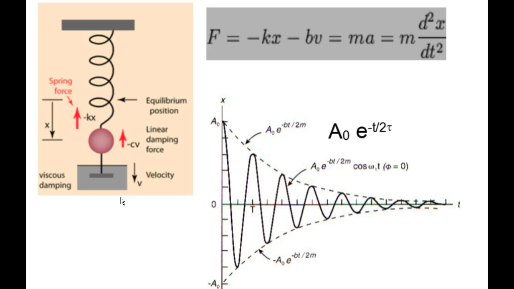So this particular model, probably the easiest and most familiar one, the one you'll see in the textbook, is what we call a damping force. In this case, we've got this little thing sitting in some fluid. Every time it moves down, the fluid tries to push up, and every time it moves up, the fluid pushes down. So a lot like air resistance. We describe this as a linear damping force, which means that the faster it goes, the more force it exerts. It's a linear relationship.